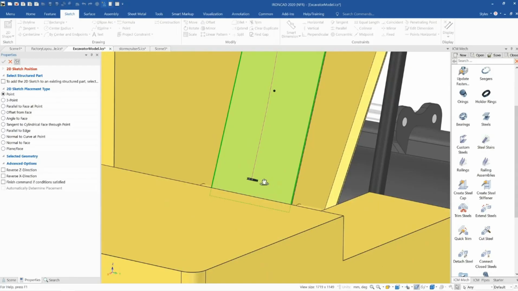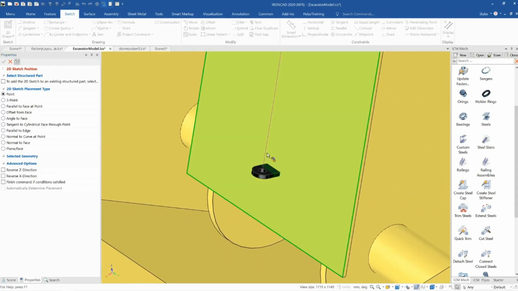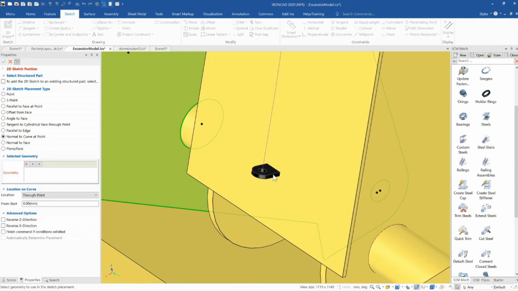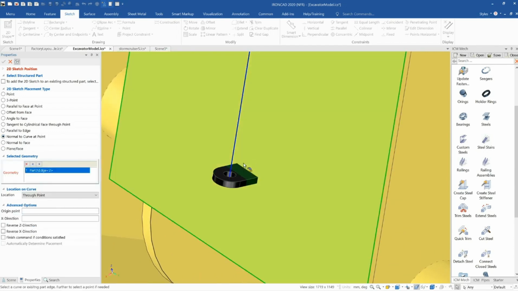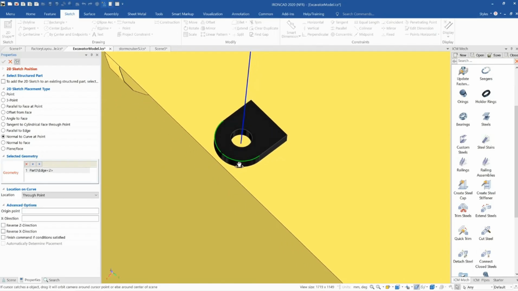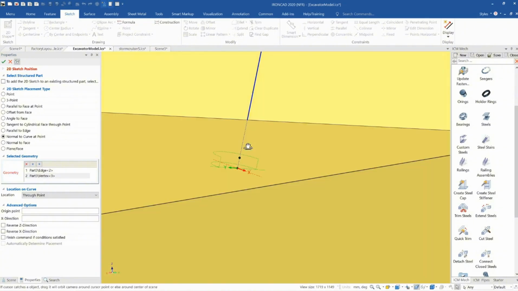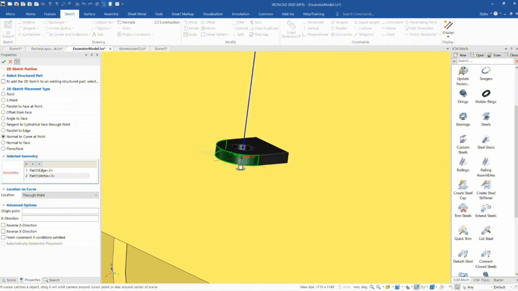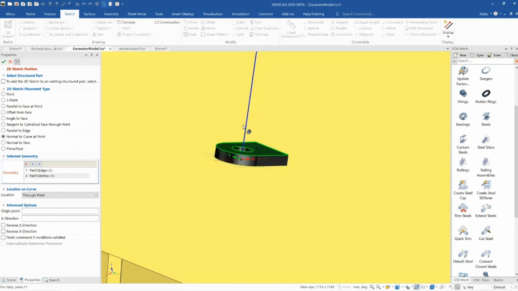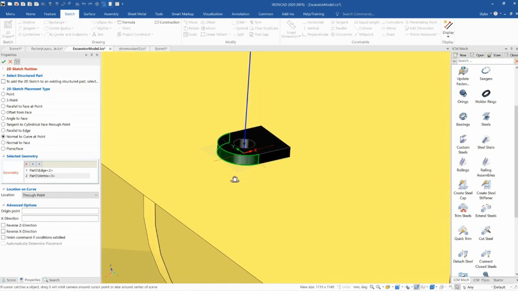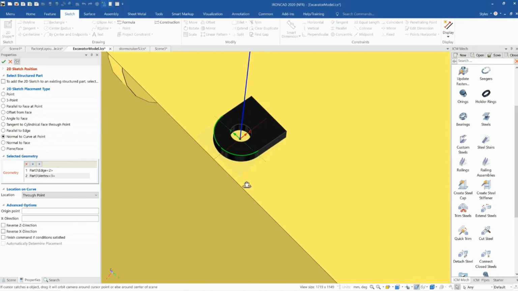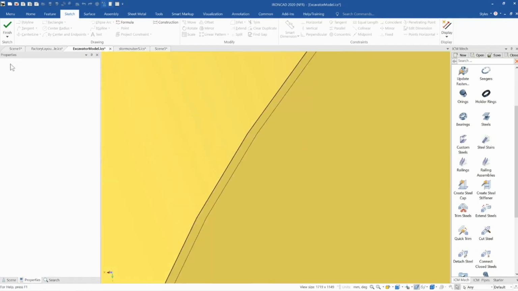Now I'm going to zoom in here and select onto the 3D curve, but I want to change this to use normal to curve at point. So then we're going to select the curve, which is this one, and the endpoint. So it's going to be normal to the curve, basically facing the direction of that curve where we want it to be. And you can see it's at that endpoint there. So I'm going to now hit OK.